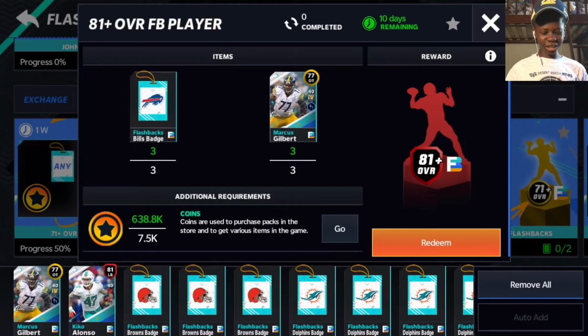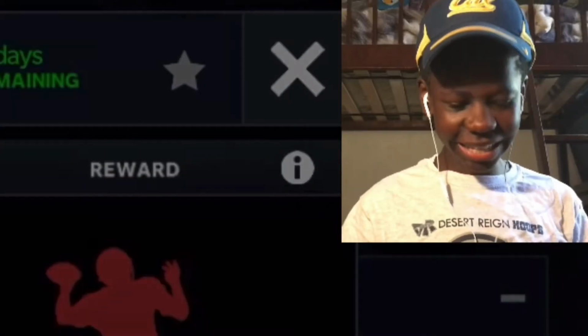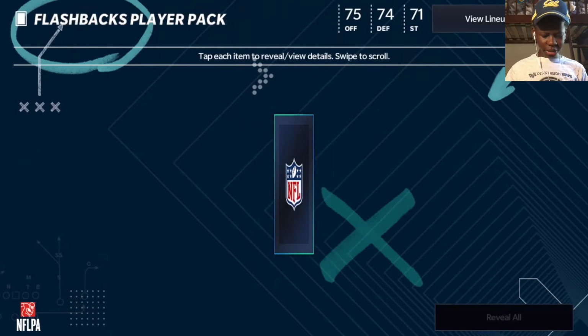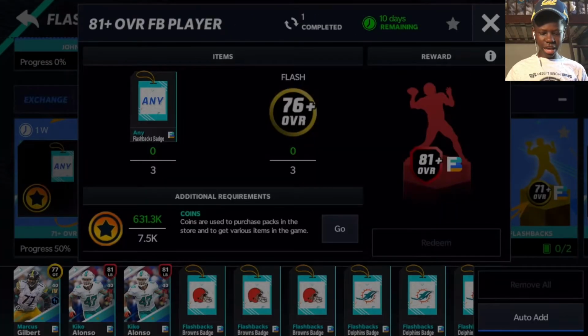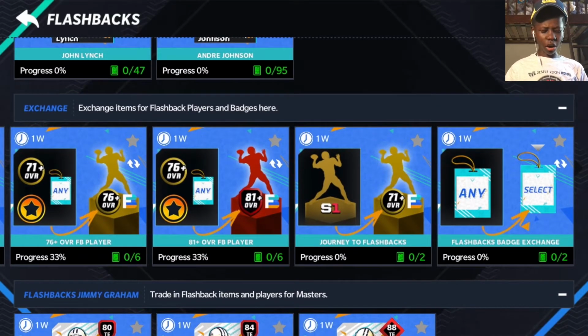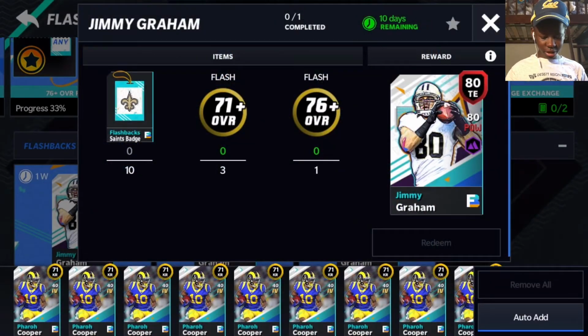Guess what? We gotta get some elites. Let's go. We got to get some elites. Because this 81 plus or 81. Bam! Right there, we get an 81. Alright, this is an 81 plus. So we got to come over here. Since we pulled all those duplicates, all those golds, we got to come over here and exchange them.